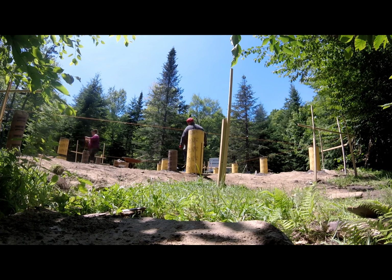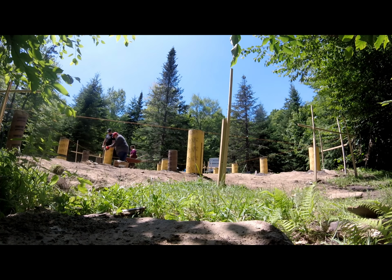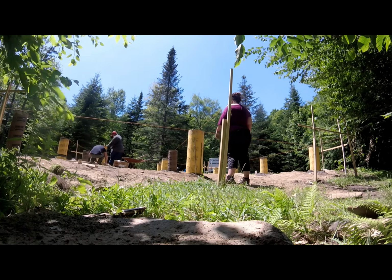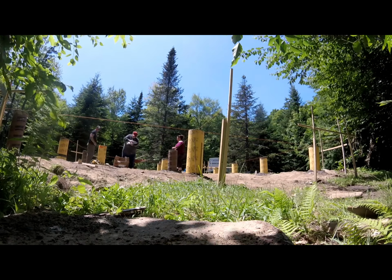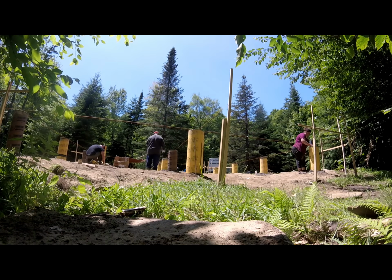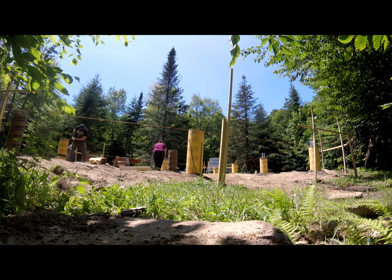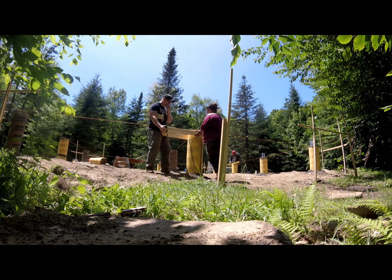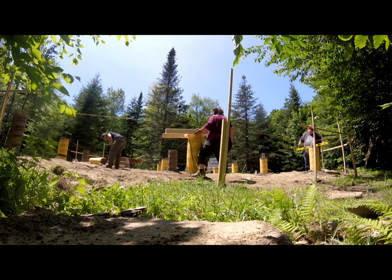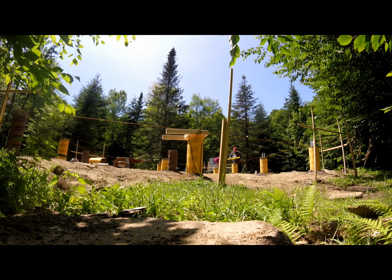Then we placed the, what do you call it, Jen? The cement things. The brackets? Yeah, the brackets. Yeah, the Simpson Strong-Tie brackets for the cement tubes. They go about a foot into the cement, and they have a foot hanging out of the cement where you put your 2x10s in and secure them. So we went ahead and hung our lines again and put all the brackets in. And once that is done, we were all set. Just had to let the cement dry, which set up in 1 hour.